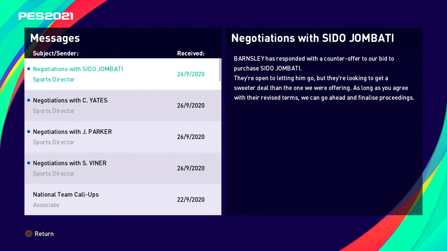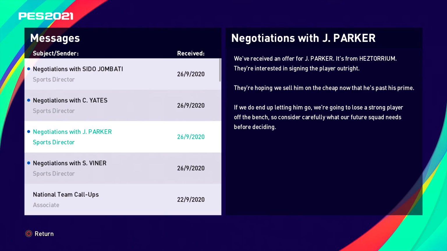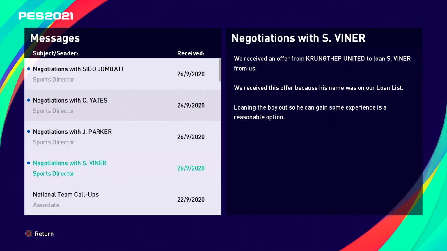Oh, boy. Right, then. So, we've got a couple of offers for our boys. We've got Jambati getting a counter-offer from Barnsley. We've received an offer for Yates from Yeni Maltiyespor. I'm not sure how you pronounce that. I'm definitely not going to be able to pronounce that one. Parker has also got an offer from Hetzorium, I'm going to go with.